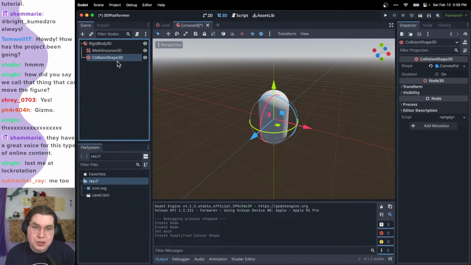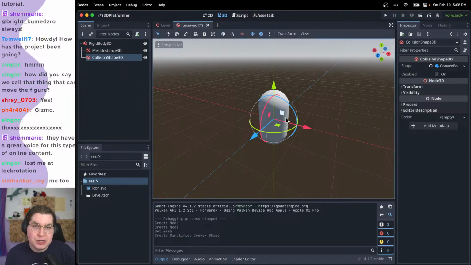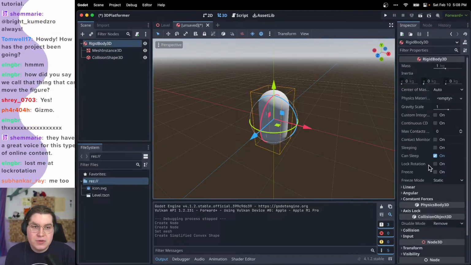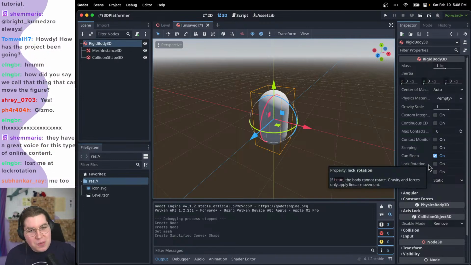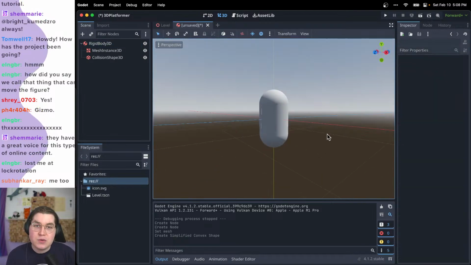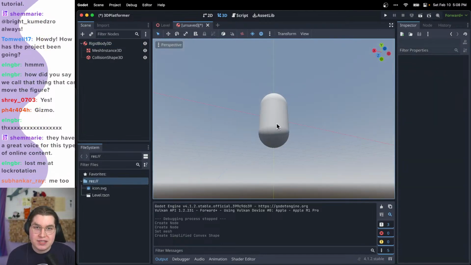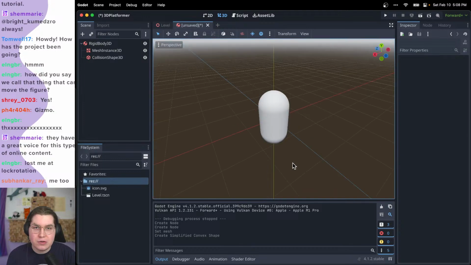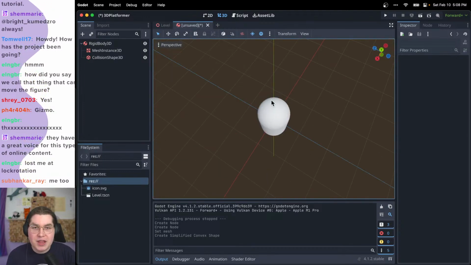And the point of that collision shape is that this is what will actually interact with the world, so something can bump into this and hit it. Now, the thing that y'all got confused on was lock rotation, and understandably so, because it is very weird. The reason why is we are using a capsule here. So we'll notice it's a cylinder with a semi-spherical, hemispherical, either way, top and bottom.